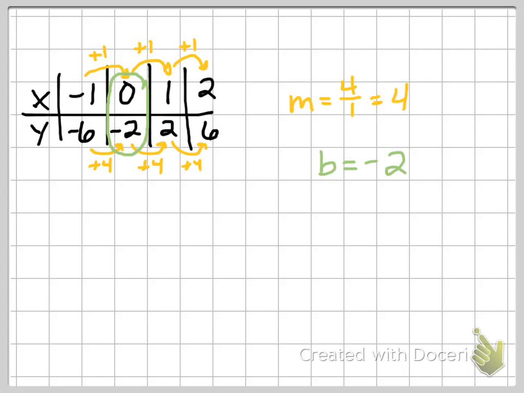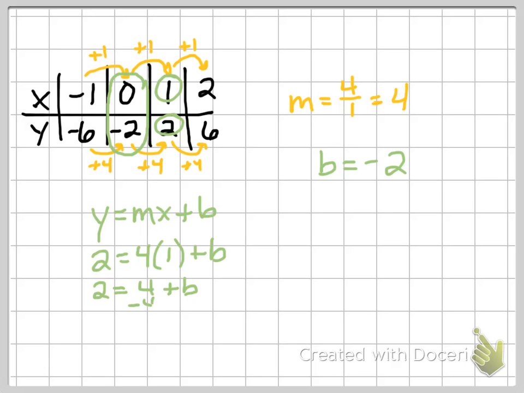Okay, so if you see an x that's 0, then that y that goes with it is your B. But I'm going to act like that's not there, and I'm going to use this x and this y. So I'm using the 1 for the x and the 2 for the y. Okay, and I'm plugging it in just like I did for the last couple equations we've done. So I plugged in a 2 for y, the 4 for the m, because m is 4, and the 1 for the x. Okay, so that leaves me 2 equals 4 plus b. So now I can solve for b. Subtract 4 from both sides, and I get -2 equals b.